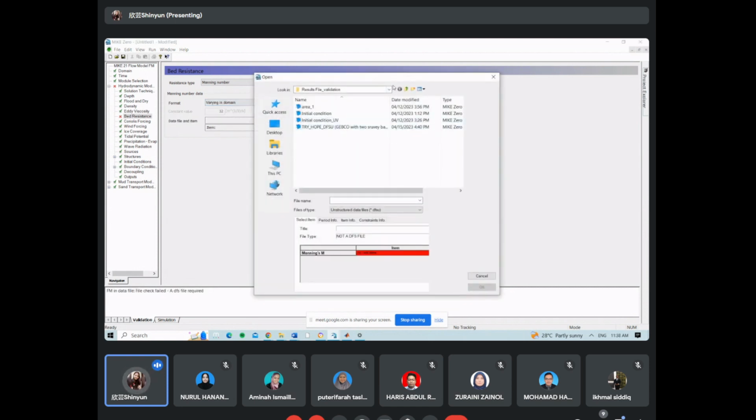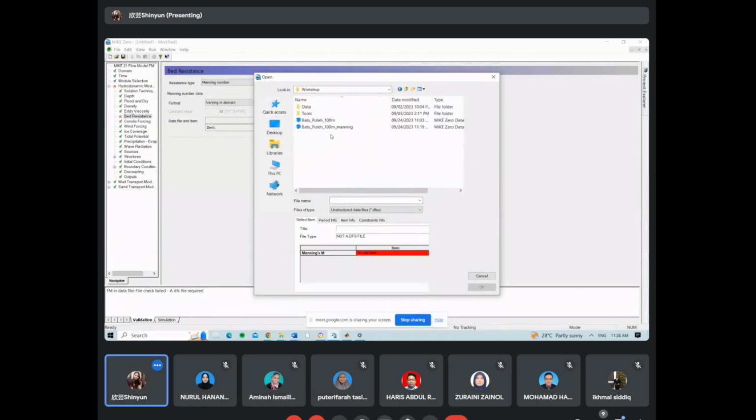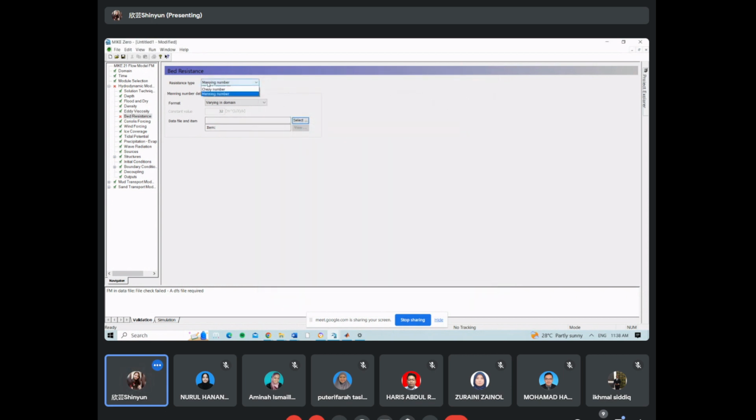And then select the file where you already adjusted manning. The file that has been adjusted for manning, you can put in the bed resistance part. And for this case I don't use it, so I put it as constant. So all the constant value will be calculated as 32 values. And then for this domain default, and then forcing if you want to include it.